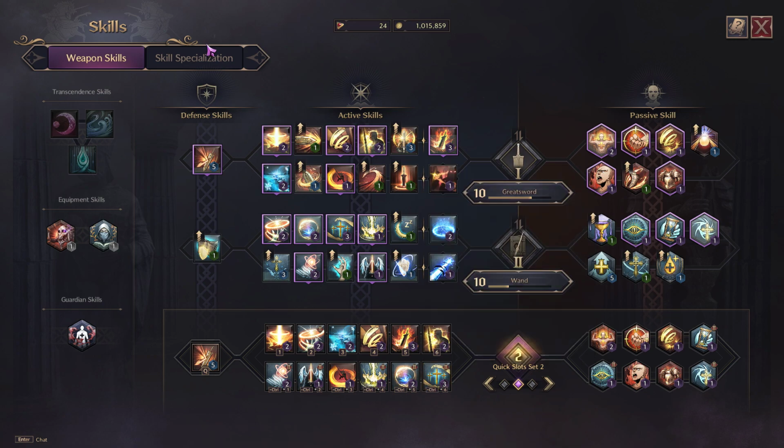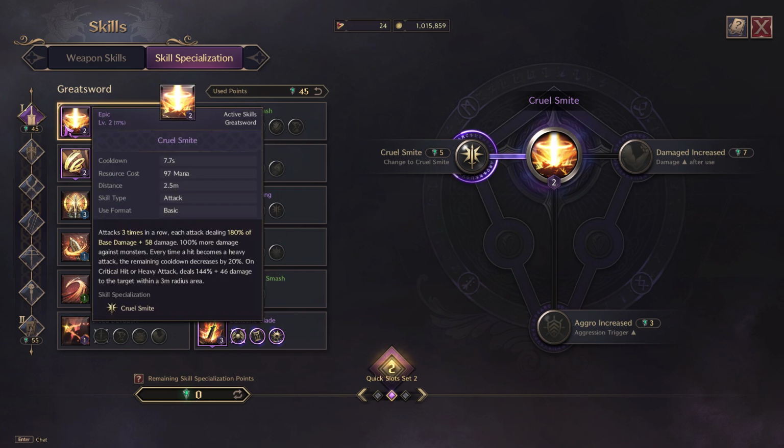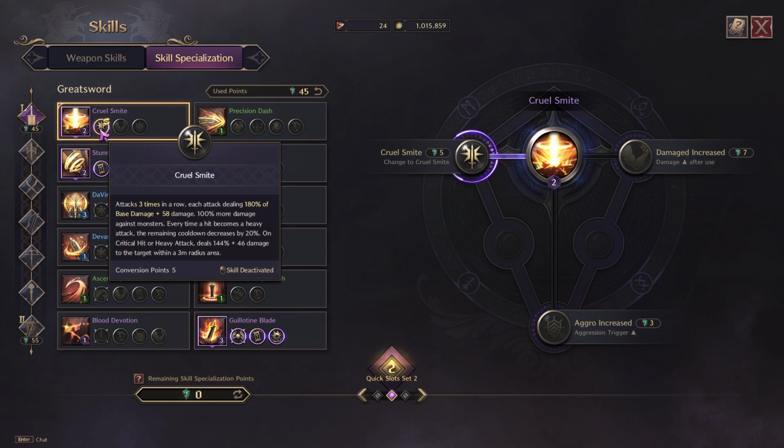weapons here. Now with skill specialization, it worked out nicely. As you can see, I have 0 points remaining, and I'm pretty happy with everything that I got. For Cruel Smite, or I don't remember the original name of this, you want to take Cruel Smite though, just for the benefits that it gives.